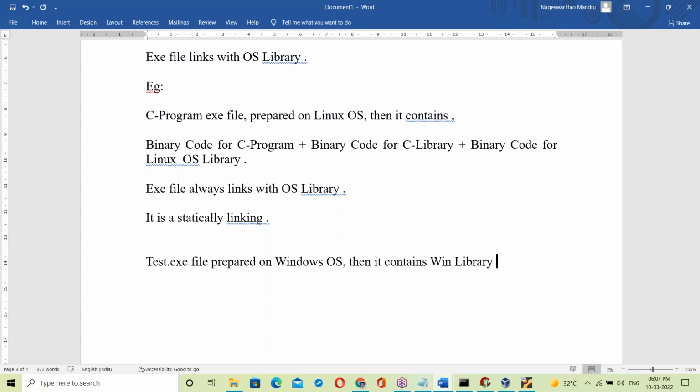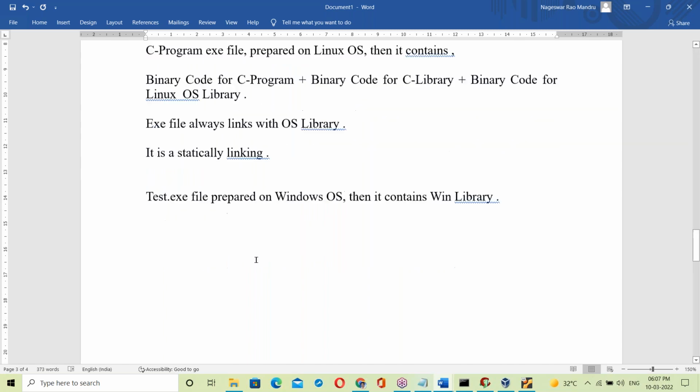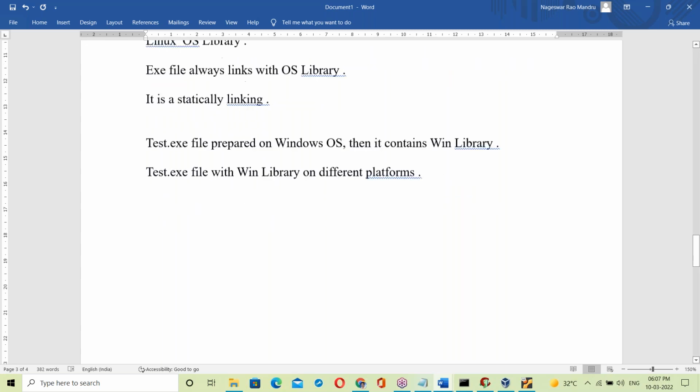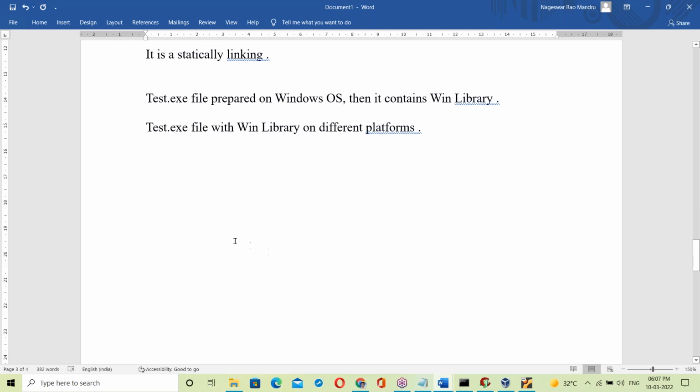How does test.exe with the Win library work on different platforms? Let us take different platforms.